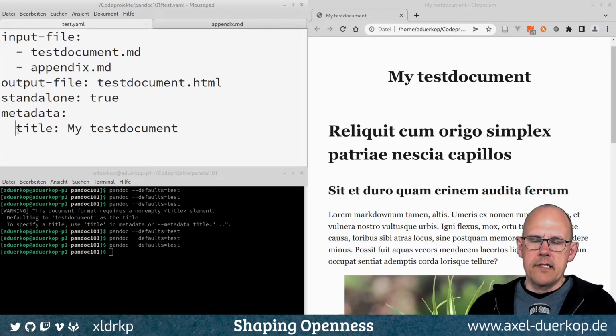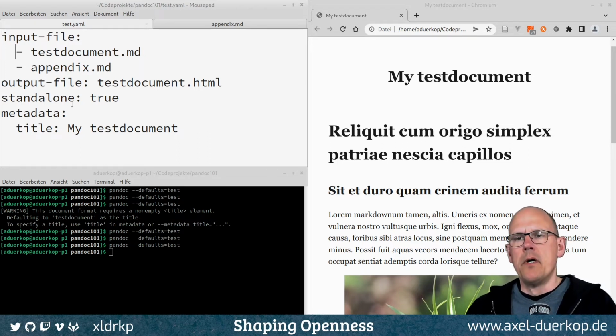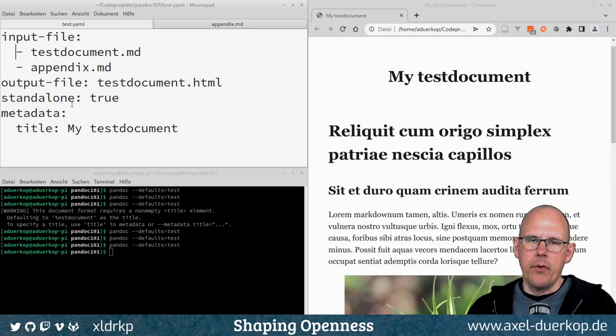For me, it's just logical when I look into the reference of YAML files, but it's nothing that I want to explain here. The important thing is that if you have something like a list or something that belongs to an attribute above, you have to be very precise with the number of blanks at the beginning. In this case, it's 2, could be 4, but then consequently 4 in the whole list, then it will work. Otherwise you get a warning or an error and it won't work at all. So this is what we have now.